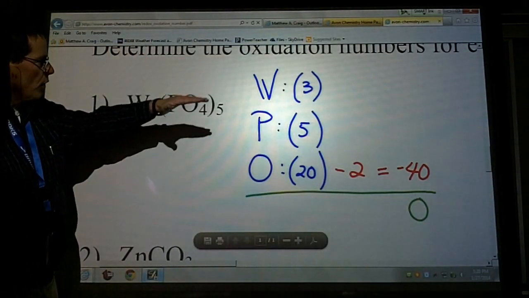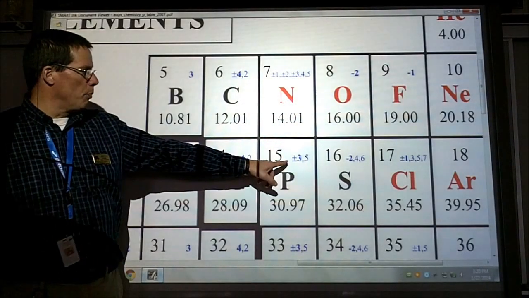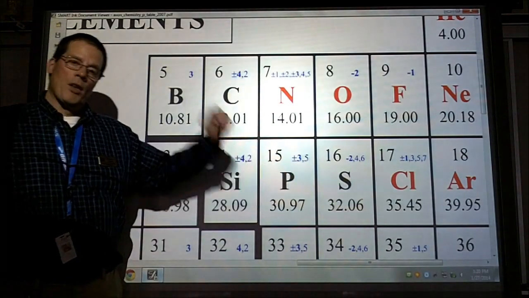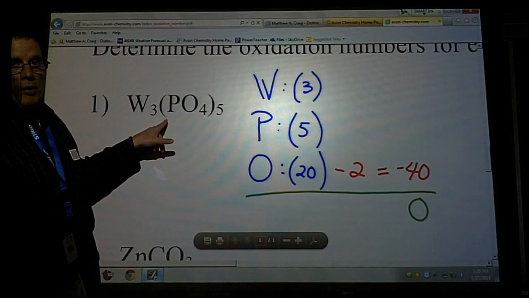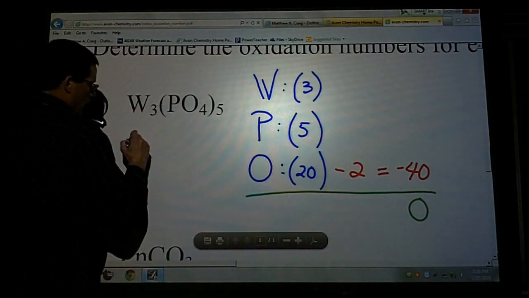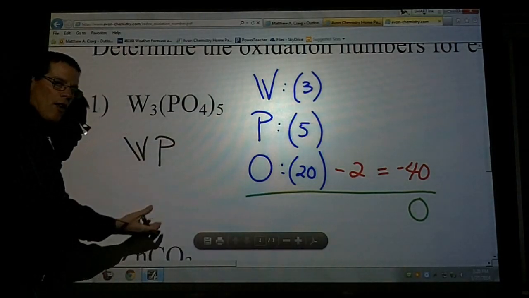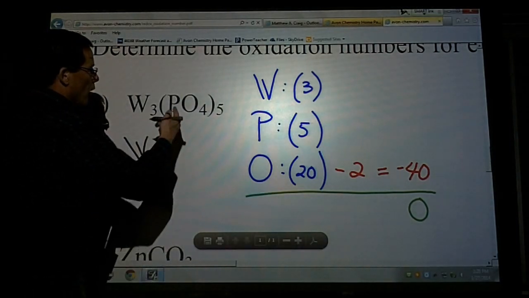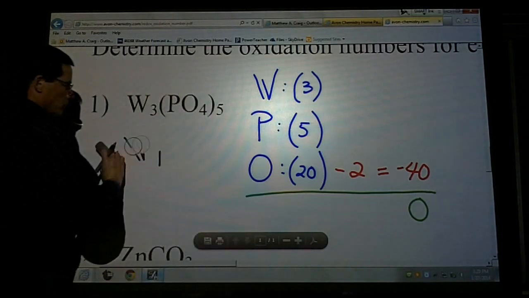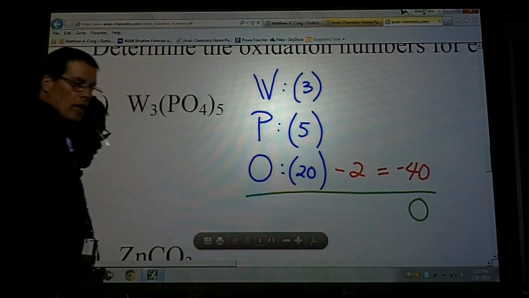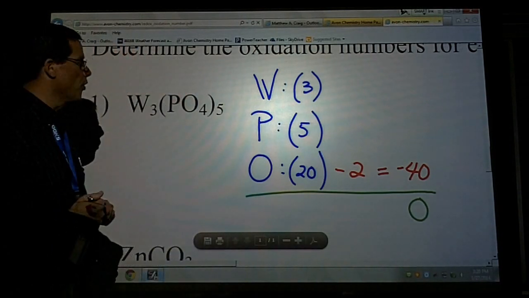Now when we look at phosphorus and tungsten, those are really tricky, because phosphorus can either be a +3, -3, or +5. We're not going to say it's a -3 because it's not the only non-metal. If we had, say, just tungsten and phosphorus, then phosphorus is going to be a -3 charge. But if it's with another non-metal, in other words, it's forming this polyatomic, it's very doubtful that it's going to have a -3 charge. It's not unlikely, but it's very doubtful that it will.